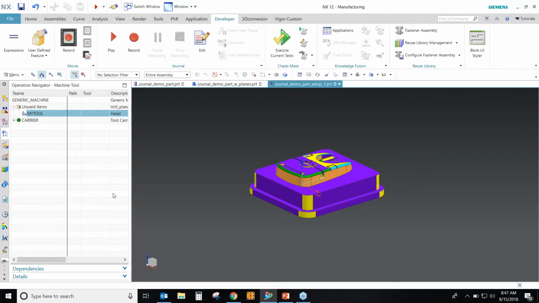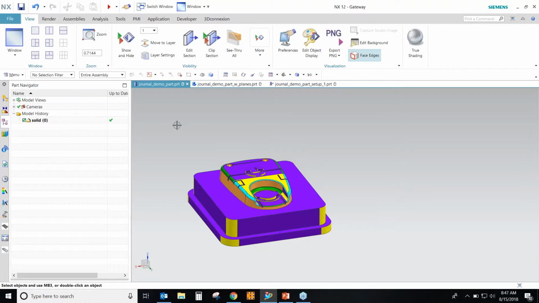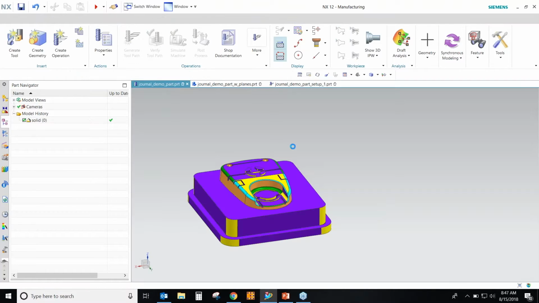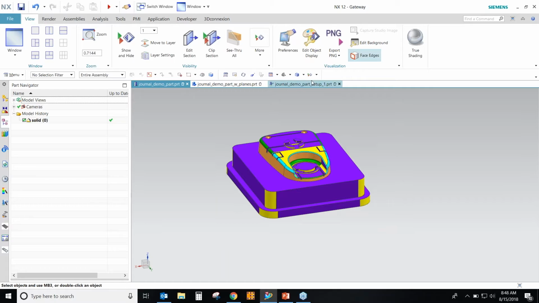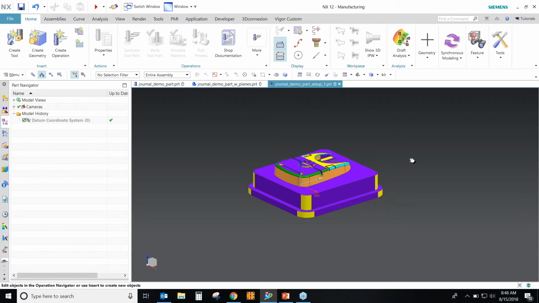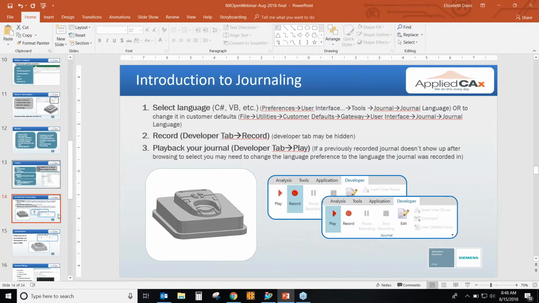So if we go back to NX, and I'm going to switch over to this part. Okay. So here, what we're gonna do, and I wanna do this in here, because I'm gonna show you actually what we're gonna do really quickly.